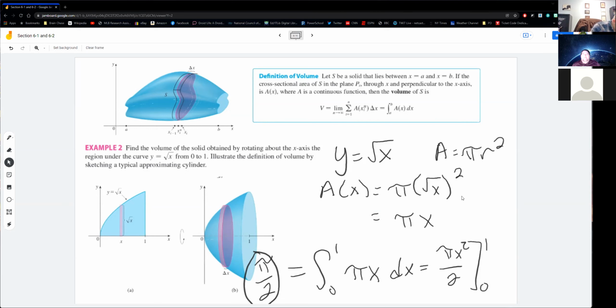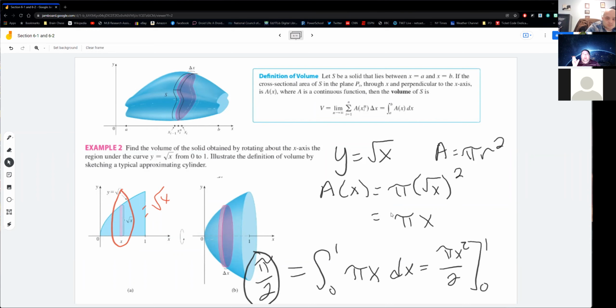Wait, maybe I'm stupid. That doesn't actually completely make sense to me. So normally your area is pi times radius squared. Yep. Your radius in this case, actually, let's not use blue, is right there, which is the square root of x. So that's your radius. Oh gosh. Okay, got it. Square root of x squared, which cancels it out. Thank you.